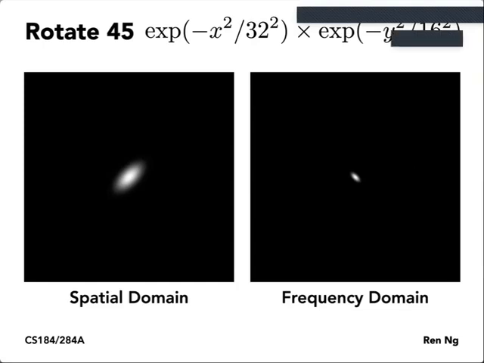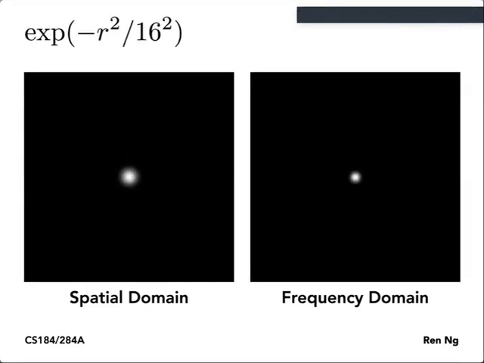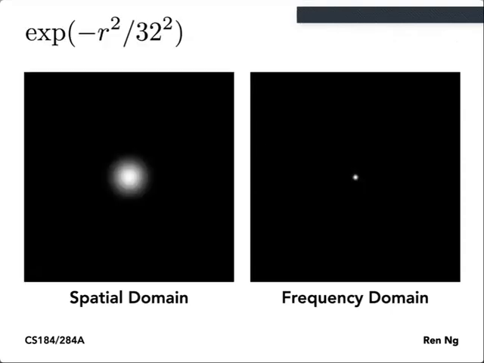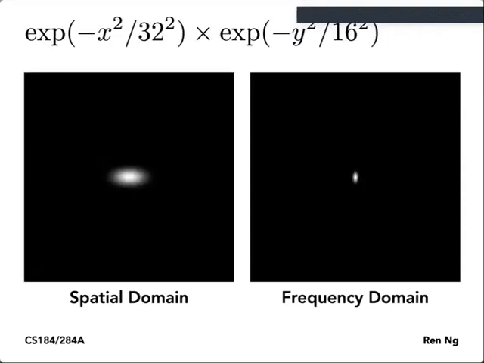Xiao, question. It seems like you have two definitions of the energy. The first is like the intensity or the whiteness of the pixel. And the second is like how large you have in the frequency domain. Because if you compare the slides, the small Gaussian with the large Gaussian, there is a change in the size of the frequency domain, but in all the previous slides, all the points are the same size, just different intensity.